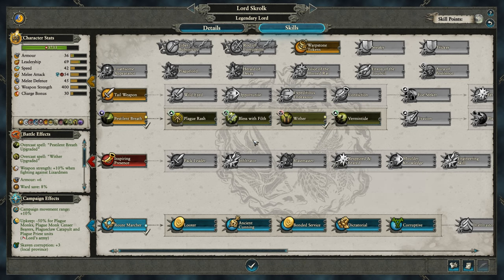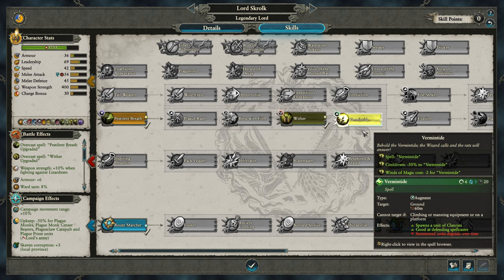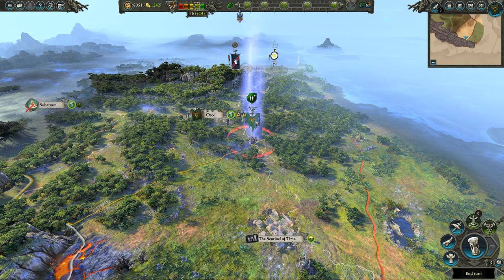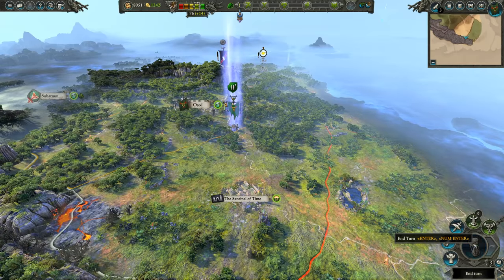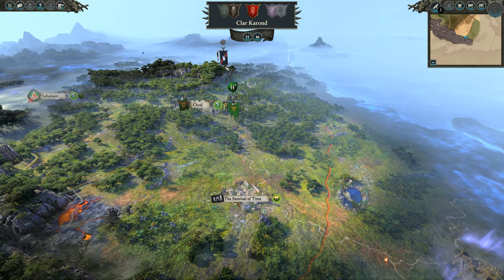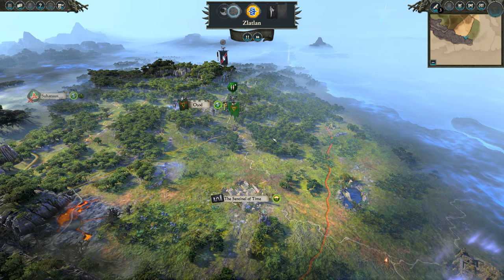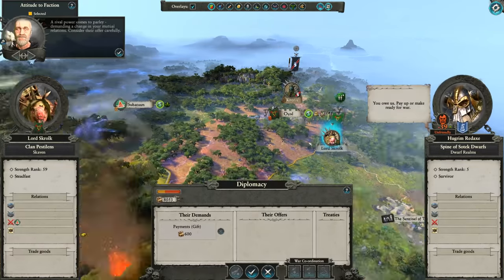Oh, we've got another skill point. We've got 2 from that. Okay. Let's get Vermintide as well, then. Income is fine right now, but if those guys come toward us, then we're going to be in trouble. We kind of want to go and take them out as well. I mean, we could just push up and get that.